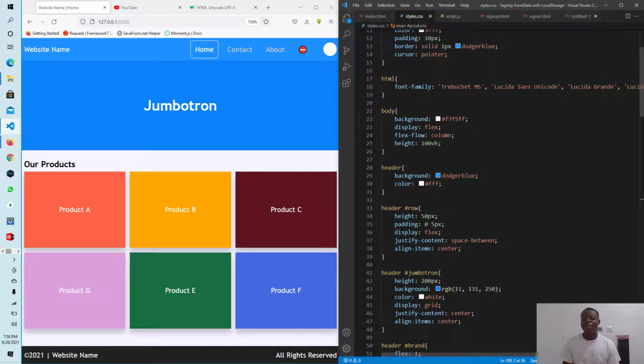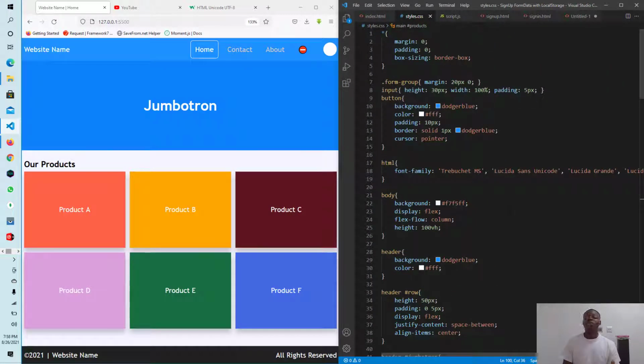CSS is actually fun, but sometimes tedious. So it is advisable that you look for a very good library. I could recommend Bootstrap, and we have another one, Foundation, right? And a couple of others. So that's just that by way of the CSS.